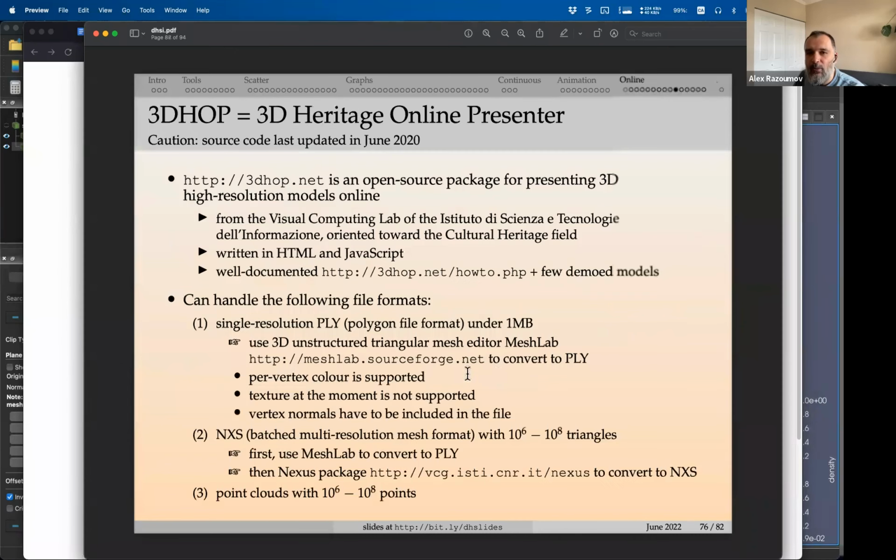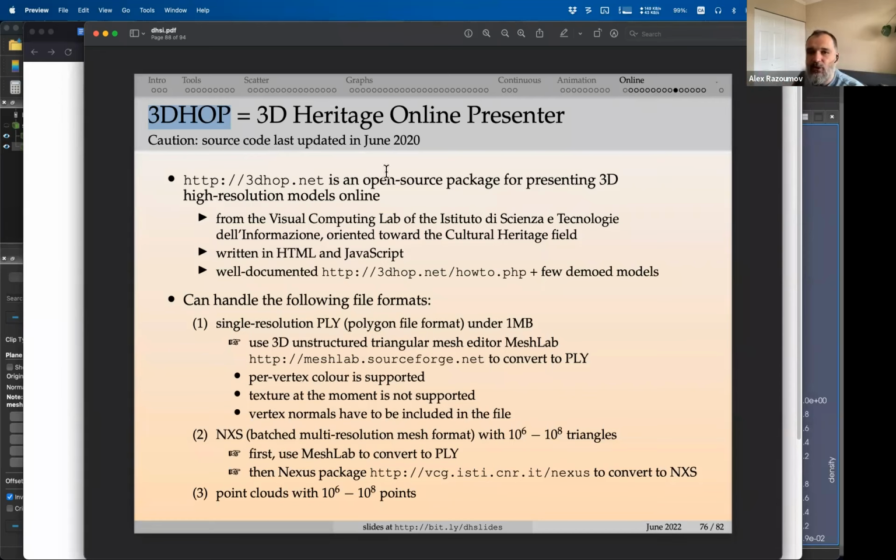Anyway, what I want to talk about next is 3D Hop. 3D Hop is a package for putting 3D, well, humanities and social sciences related data and artifacts online in a very similar way to what we've seen before. Actually, it's very similar to the Smithsonian collection. And it can also do some additional stuff. You can define, for example, hotspots on top of these 3D models. And then when you click on a hotspot, something will happen, like you open a new page, or it will give you some more description of that hotspot, etc.